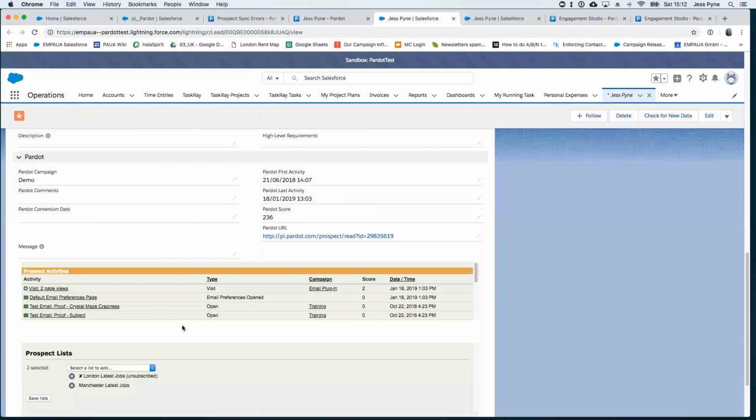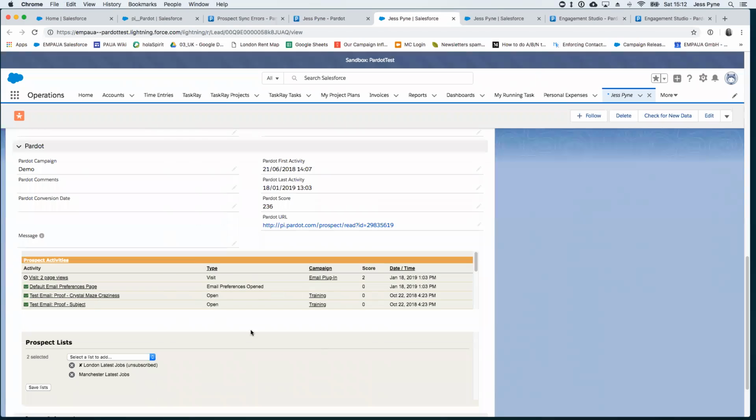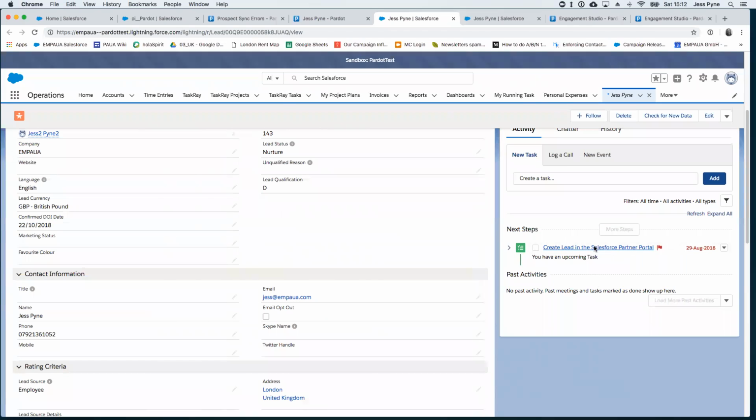So you might notice that this interface looks a lot like Classic. There is a new engagement history component that you can add to your page layouts, but because I'm in a sandbox, it's actually difficult to get that set up and to get approval for that. So I'm sorry, I don't have the new engagement history Lightning component to show you today, but it functions in much the same way as this. It just looks a bit more like this.